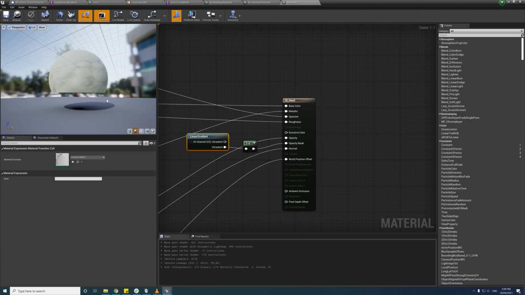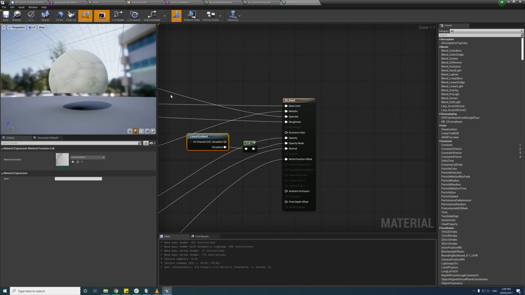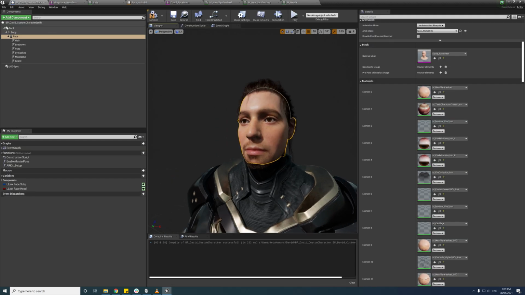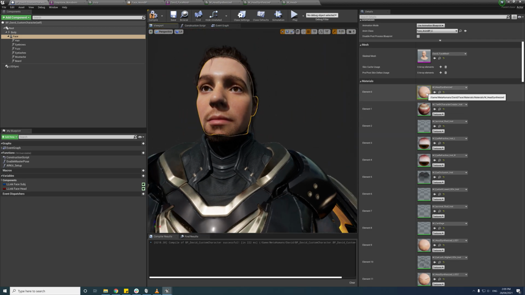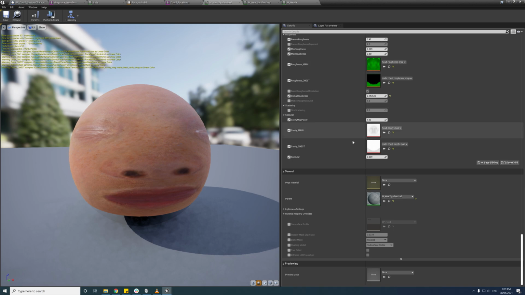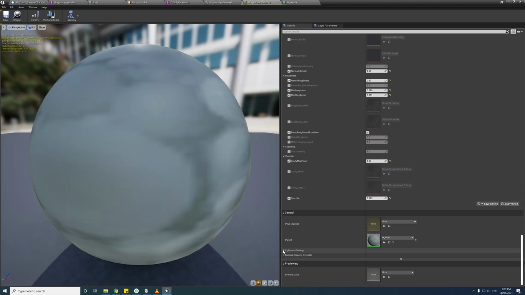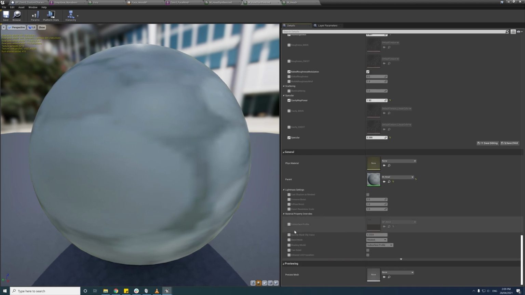Okay, after that's compiled, you'll notice it is cutting off the bottom, but if we come back to our blueprint, it's cutting off too much. We needed some of that neck back. So the best thing to do is to go back into the material instance connected to our thing and back into the parent again. We want to go to material property overrides down here, tick opacity mask clip value, and change this to a smaller value like 0.2.